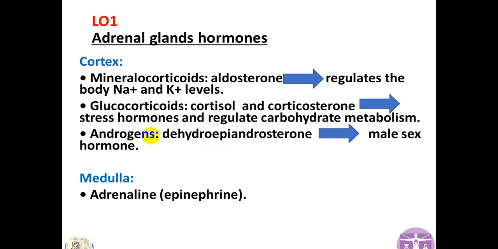And then we have the inner layer of the adrenal gland, which is called the medulla. And the medulla is responsible for secretion of adrenaline or epinephrine. And in fact, the medulla is neural tissue, an expansion of the neural tissue rather than a glandular tissue. And they keep the adrenaline in vesicles and they release the adrenaline when the body needs adrenaline.